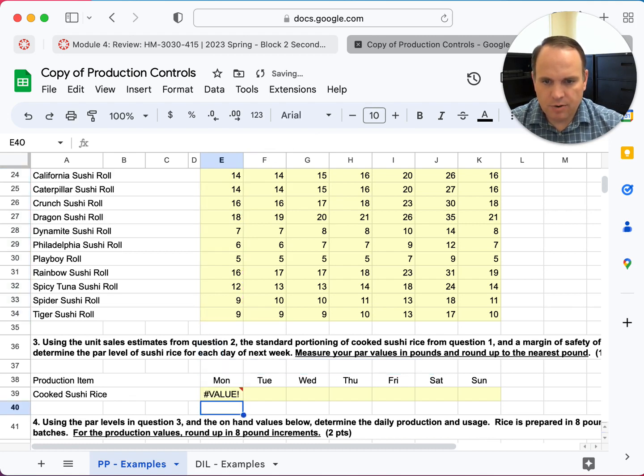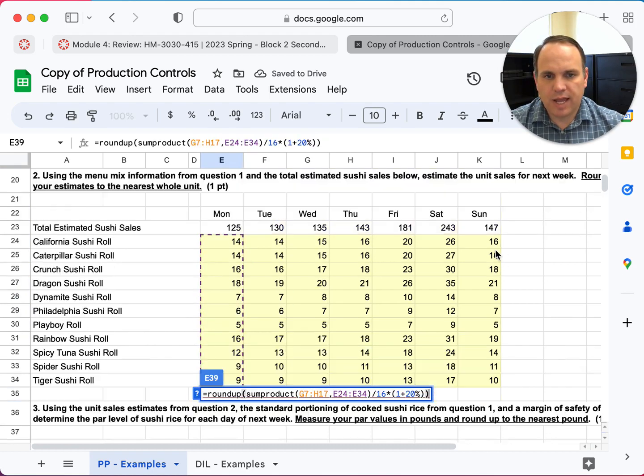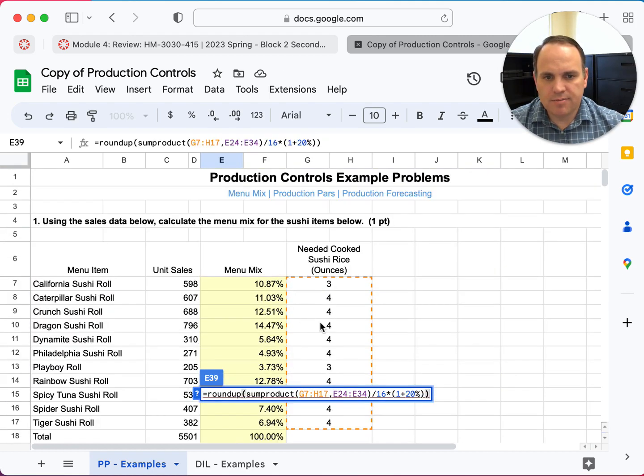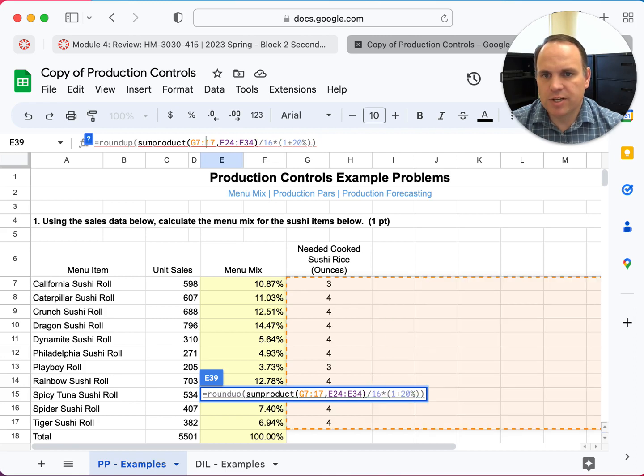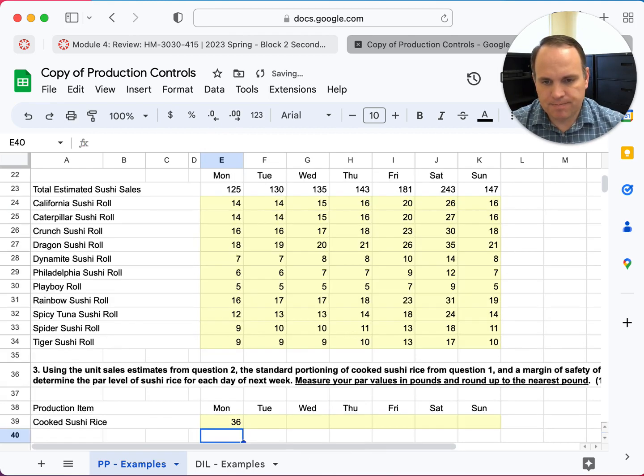When we hit enter, we're going to get this error. Okay, so it doesn't know how to handle these merged cells. So what you do in a situation like this where it's referencing more than one column is you need to force it to just reference one column. So here we've selected G7 through H17. We just want G7 through G17. Okay, and you'll notice that it's only selecting half the contents of the cell, and that's what we want.